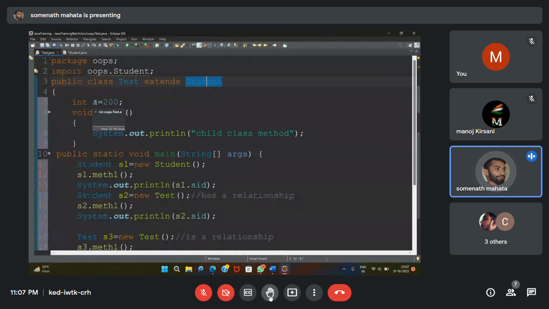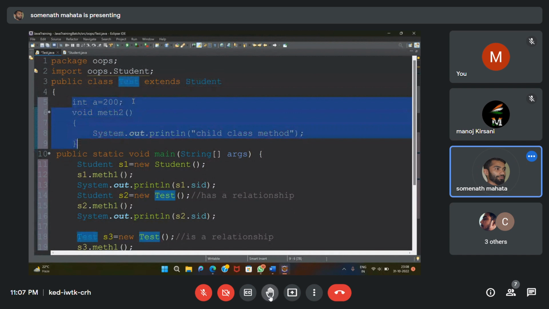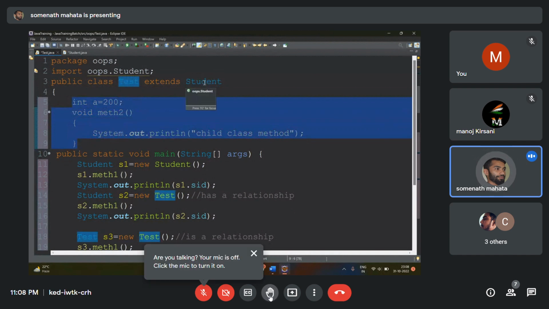We are using parent class variables and methods, as well as our own. These variables and methods belong to this test class. So the test class has its own variables and methods, and it is using the parent class variables and methods also. Are you getting it or not?